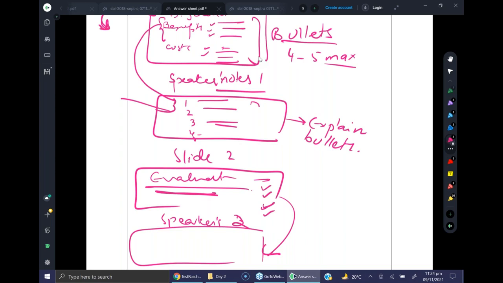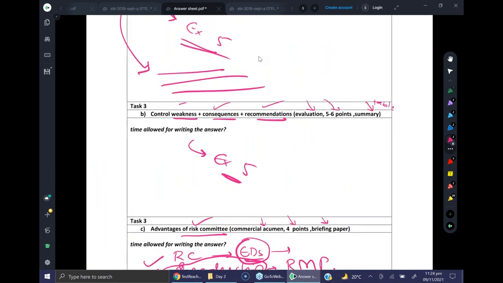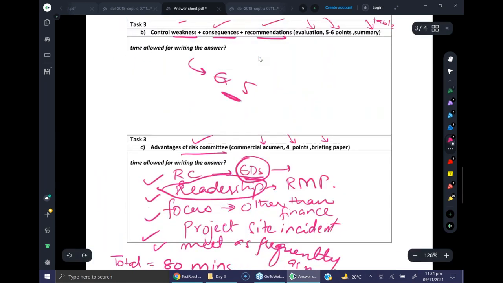Okay, Fiza is asking, can we do one slide for benefits of big data and one slide for costs? Fiza, can you refer back to your requirement? I think slide 2 is more generic because the points are not coming directly from exhibits, but because we are talking about Beetle's government opportunity, government sector work benefits are generic, but sometimes you make it relevant to the company situation by actually writing the name of the company. Do you understand what I'm saying?